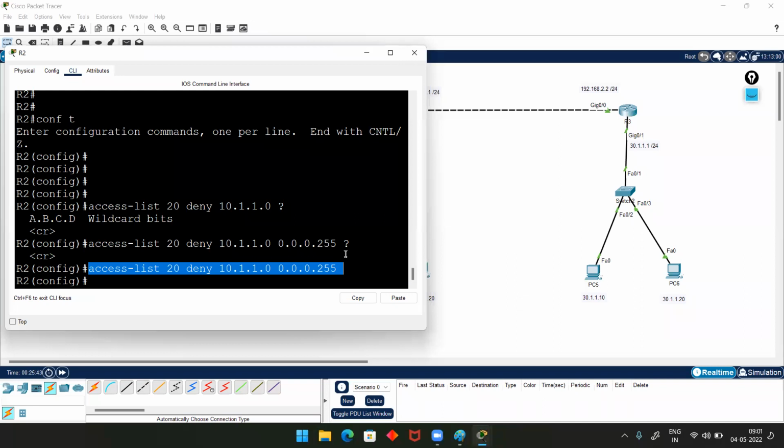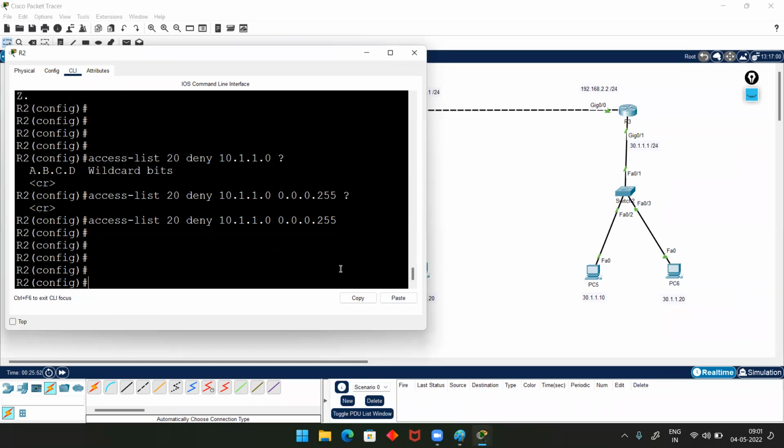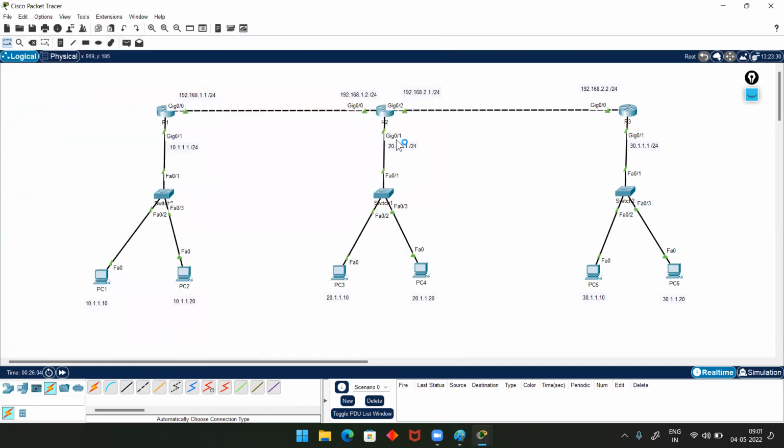Once we configure the ACL, we have to go to the nearest interface, that means gigabit 0/1.